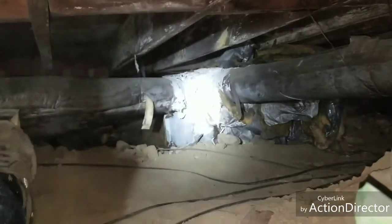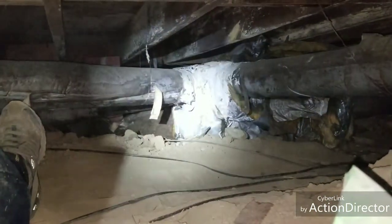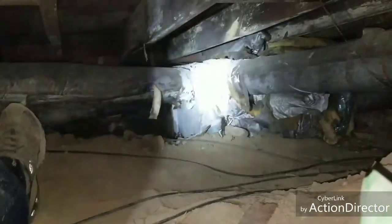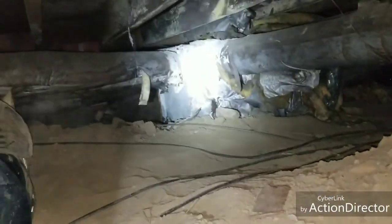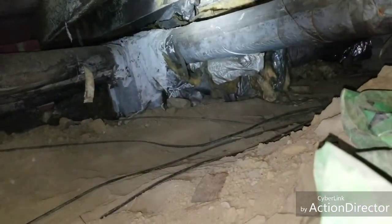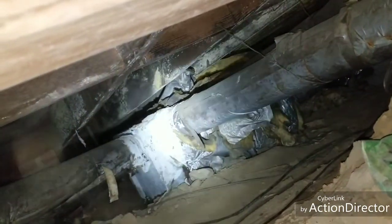And that right there is a plenum box that insulation has fallen off of. Somebody came in here and tried to seal it a little bit. Might have sealed a couple of ducts, but look at all the insulation that's not on there. Looks pretty sloppy. But look at all the almost rotten wood under this room. But right there it's not, and then right there it is, and it's really heavy above that plenum box.